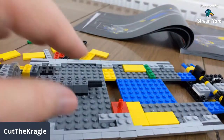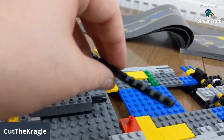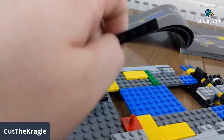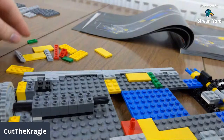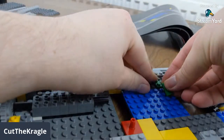Okay. We can salvage this. It's not the end yet. Where was I? Oh dear. Why does that always mess up on camera? I'm normally quite a good builder. I don't normally mess up that much.